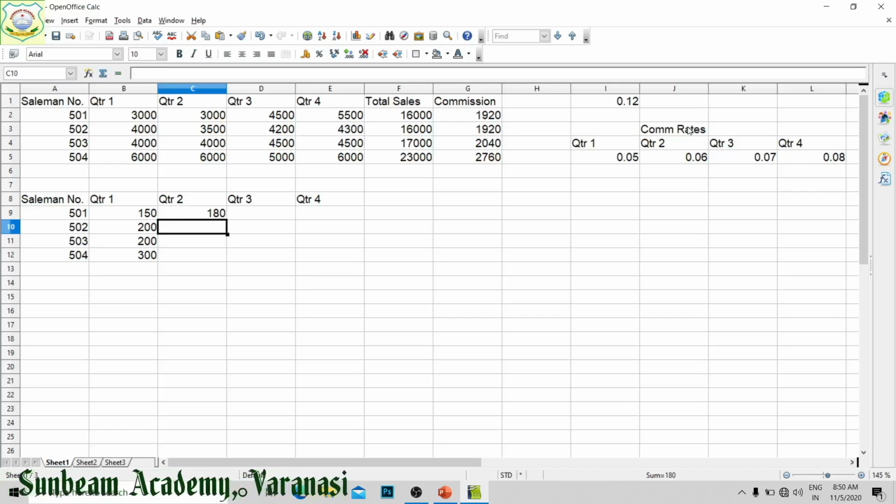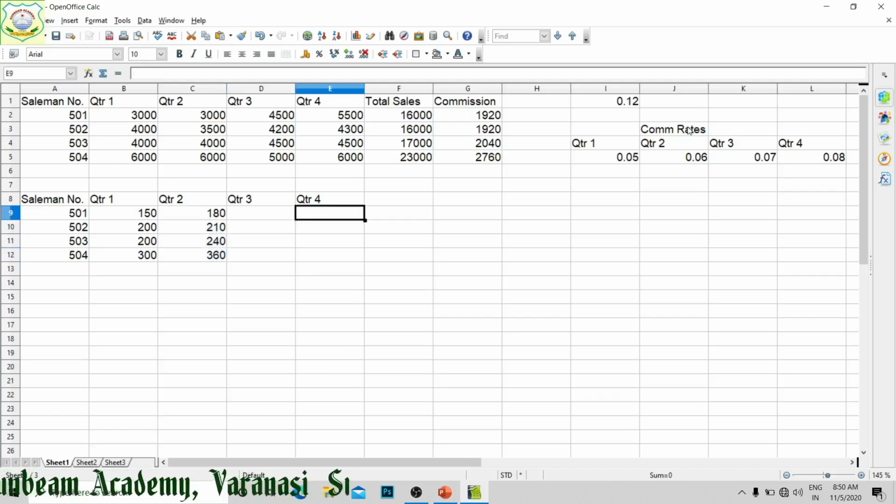Now copy it and paste it. The same you will do for quarter 3 and quarter 4. I am giving you, students, you have seen this cell reference and you have practiced onto it. Now how we are going to edit the cell content, and whenever the cell content has been used in any of your formula, as per the updation everything changes.